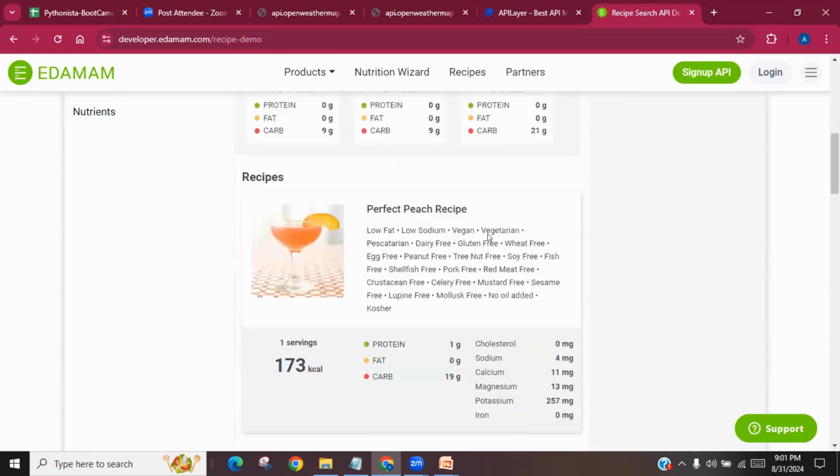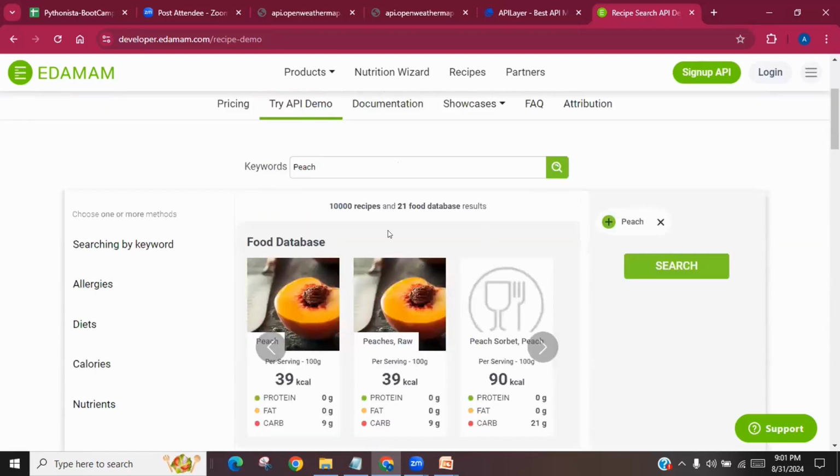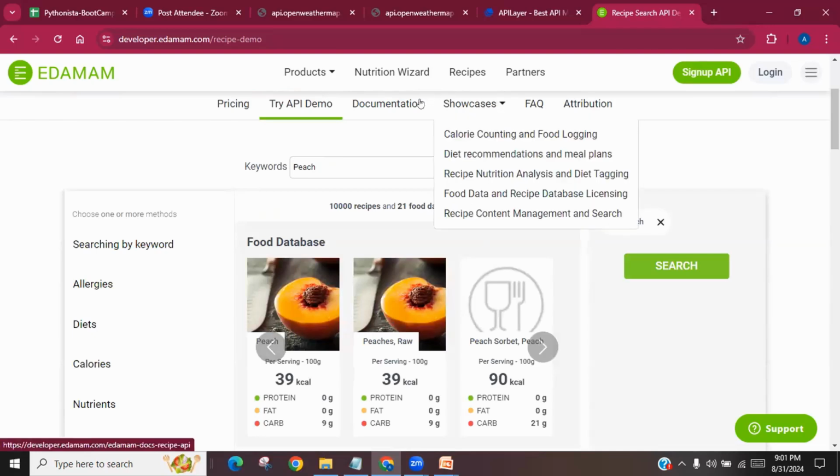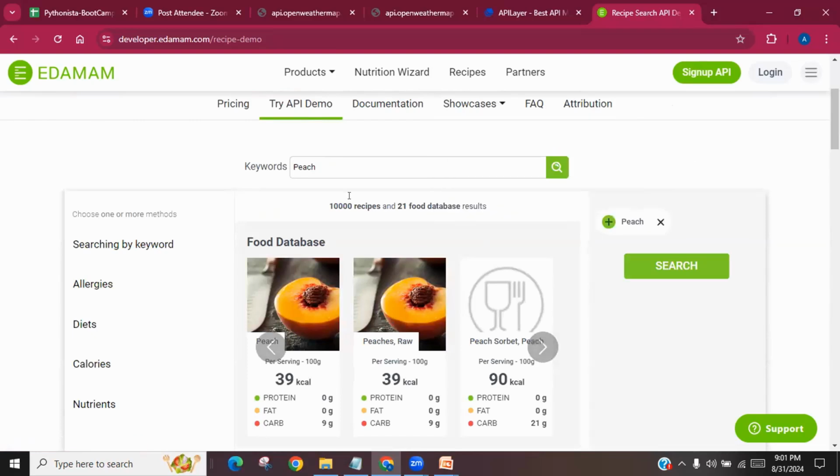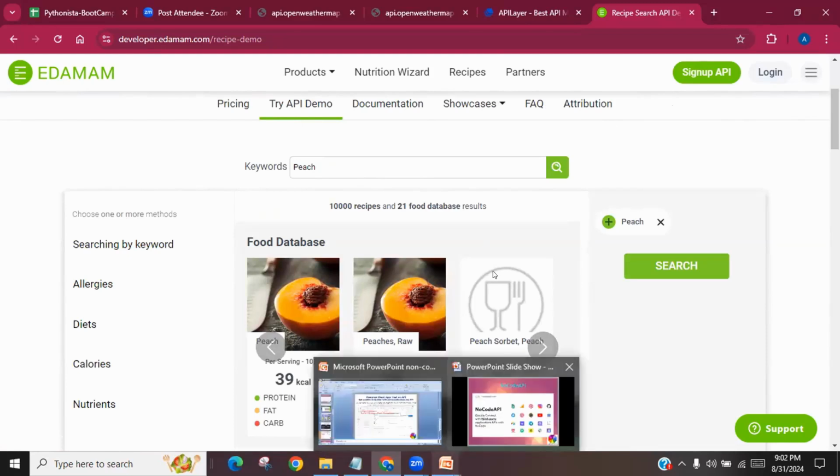So this is a recipe search, and so much information is available here. Of course, a login would get you the API key, and it's the same approach. So you can build applications.